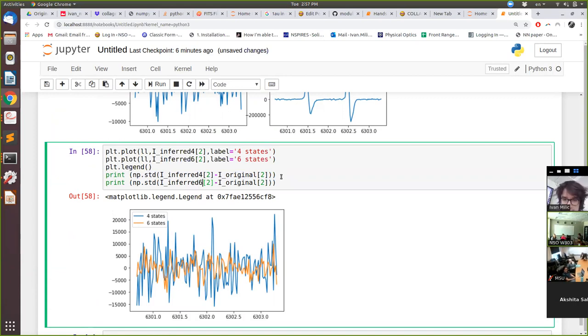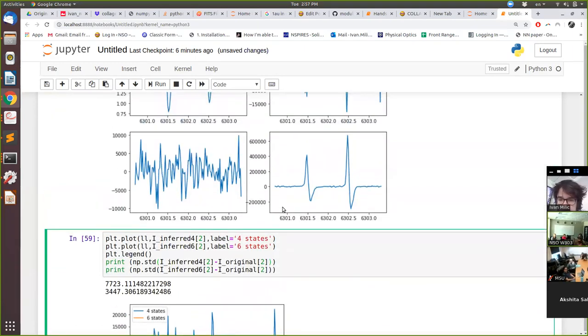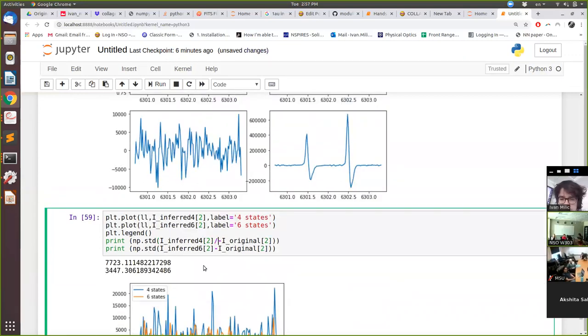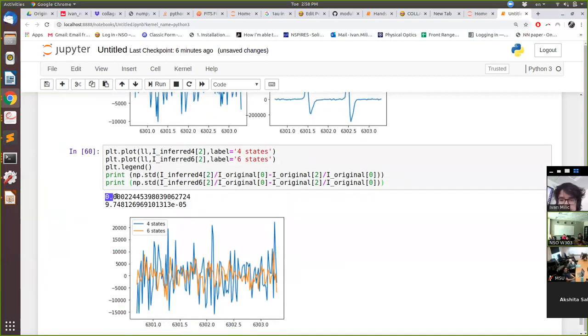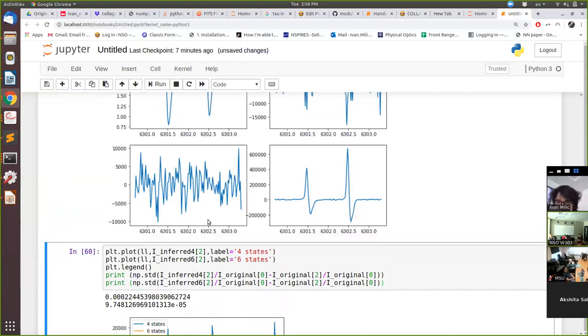And here I'm going to do the same for 6. And then I can normalize them with respect to something. It's easier to normalize it with respect to the signals. Divide with I original 0. So I'm sort of comparing fractional polarizations, which is maybe not completely mathematically bounded, but it tells us something. And look at the numbers. They are not exactly the same. They are far from the same. The second number is smaller. It's a factor of 2, which looks a bit high, to be completely honest.